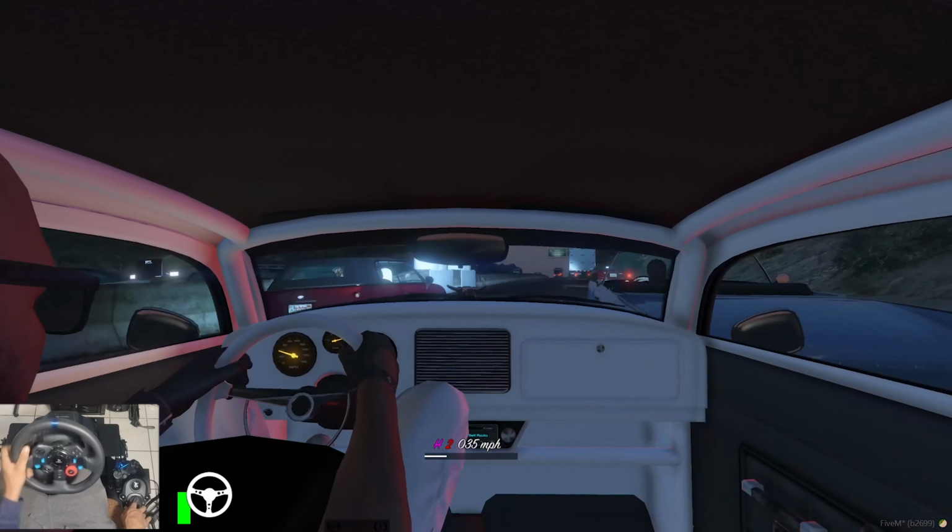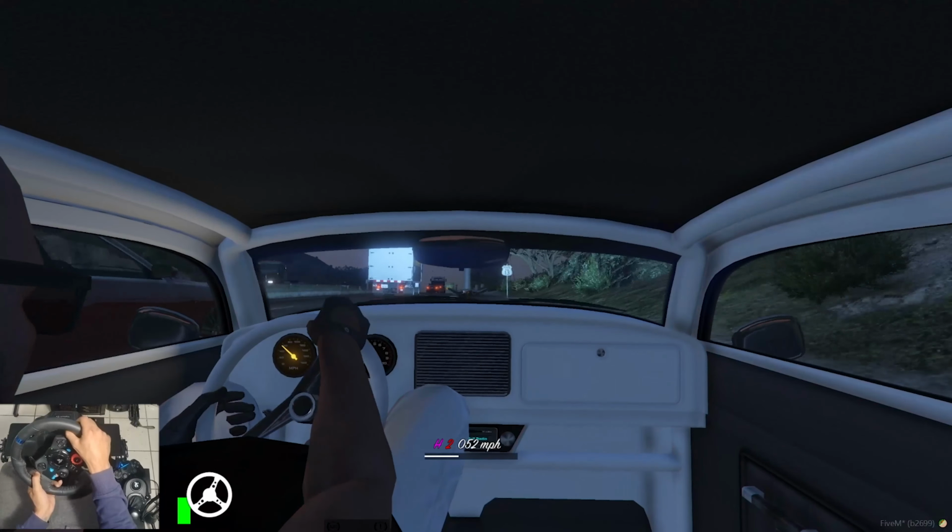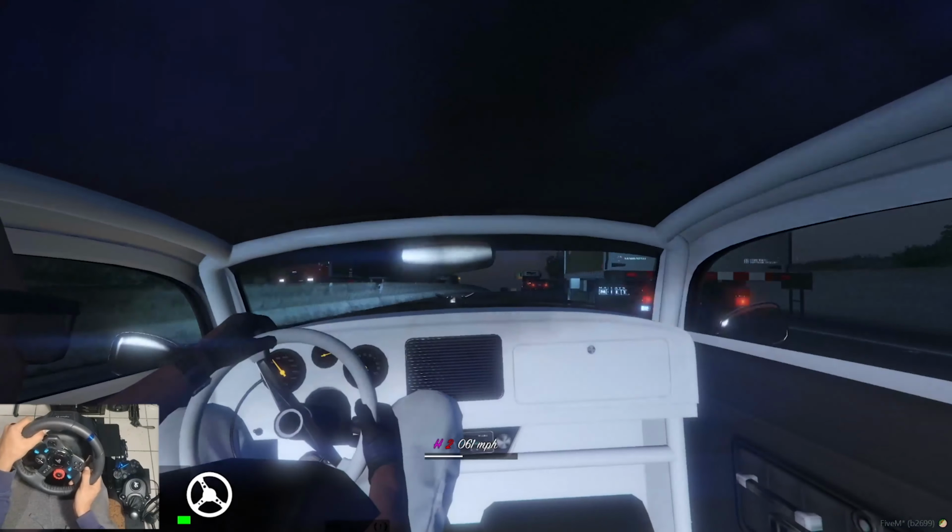If you want over 1,000 horsepower, GTA, or you're roll right now, stand there and drive.